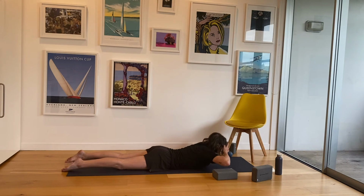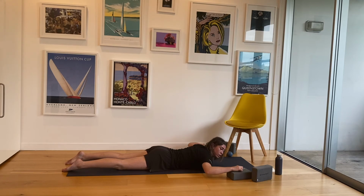Nice. From here, if you have those yoga blocks and you only have one set, what I want you to do is slide them forward and drop your elbows to the mat. If you feel a really strong stretch in the back of the shoulder, or you start to cramp out, then I want you to come back to where you were before. Second round of paddles and lift-offs.